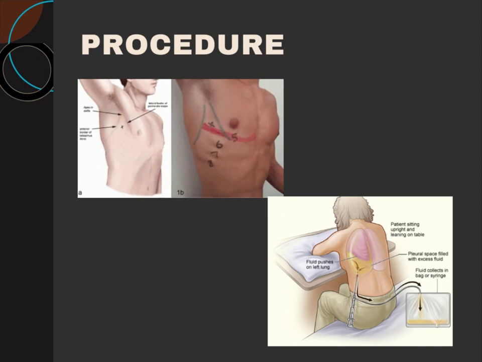And the position of the patient for pneumothorax, ideally is a supine position with lateral tilt at maybe 45 degrees, so that would be an ideal position for pneumothorax. But in case of pleural effusion, the patient could be in a sitting position as shown in the picture, or another position, even in a lying position. You can go with the mid-axillary line approach as well.